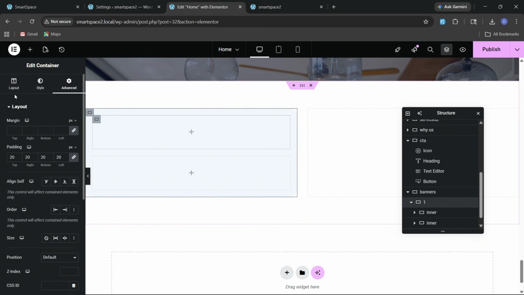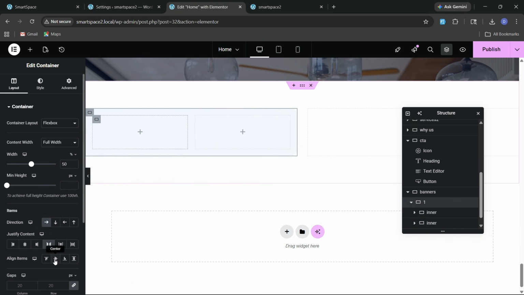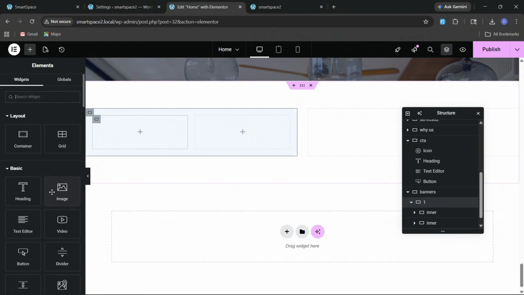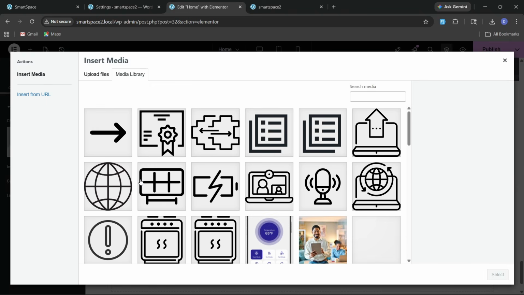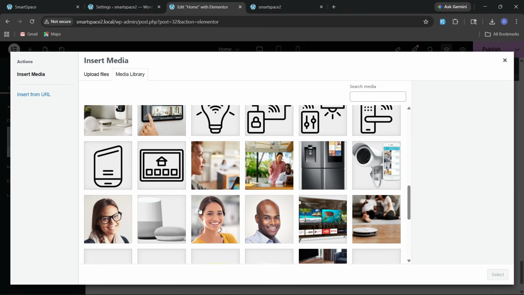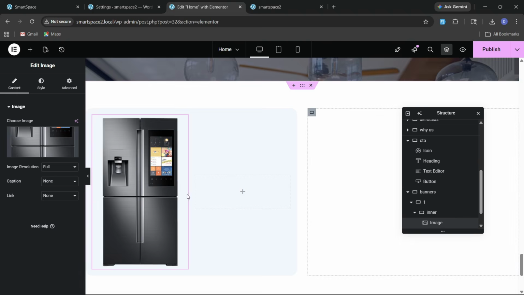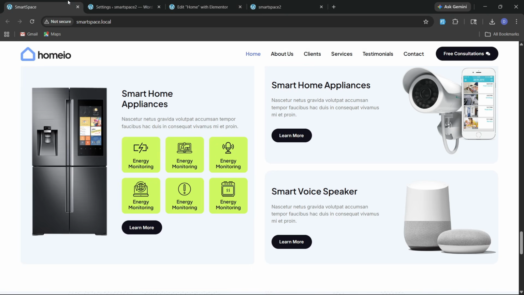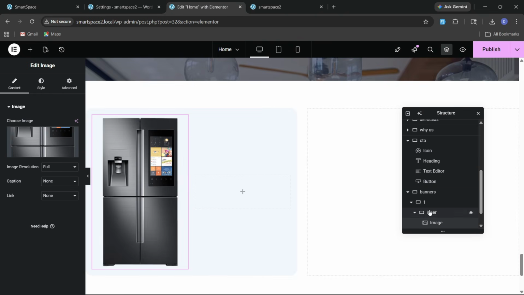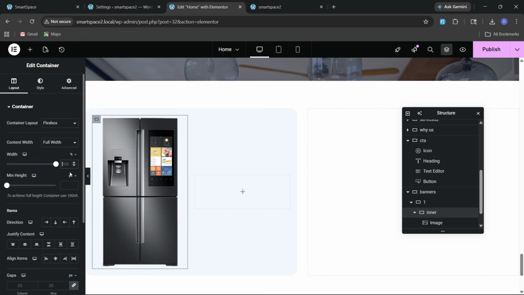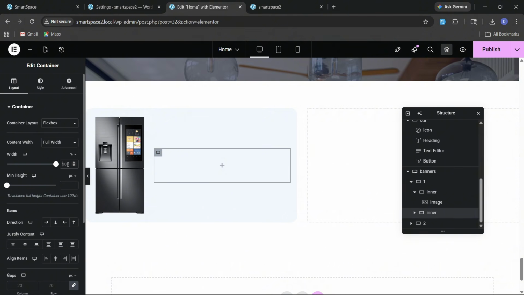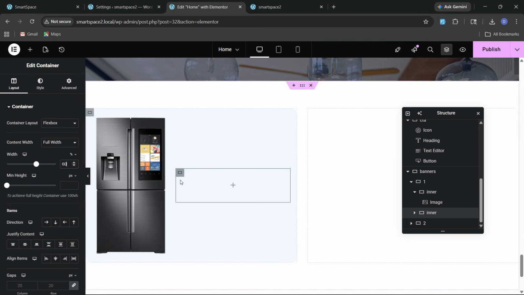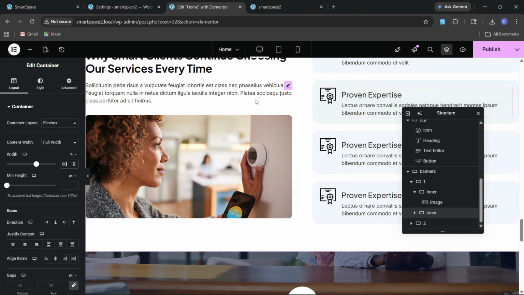Go to one, here layout, and here we can make this in the center. Okay, now we can add this image, and we can just change the image to this. Okay, so the inner, this one will have 40 and this one will have 60, like this. Okay, now for the second one, what we can do, we can just add some heading here.